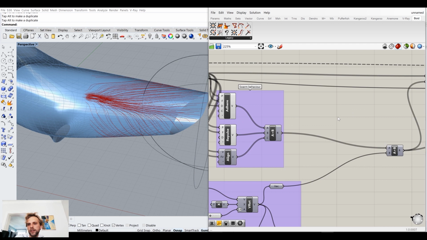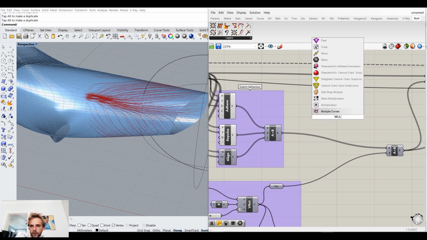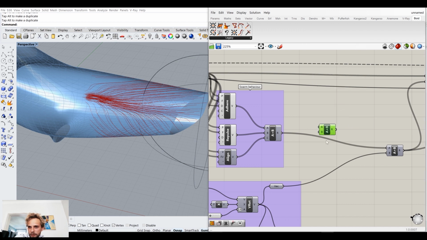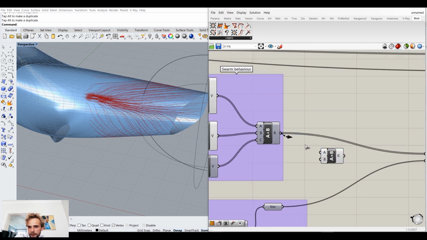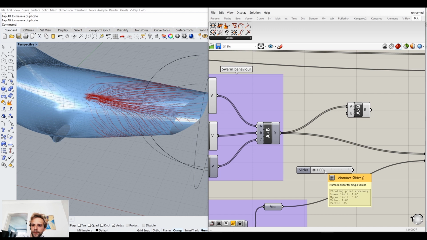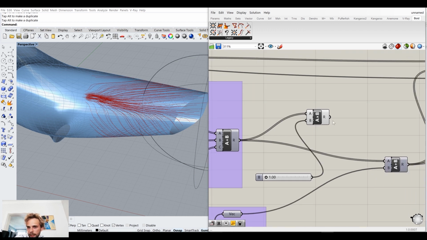No, I'll do that the old-fashioned way by just multiplying everything here by some value. So let's try somewhere between 1 and 5.0, like that.